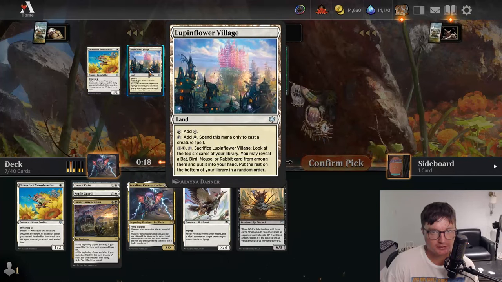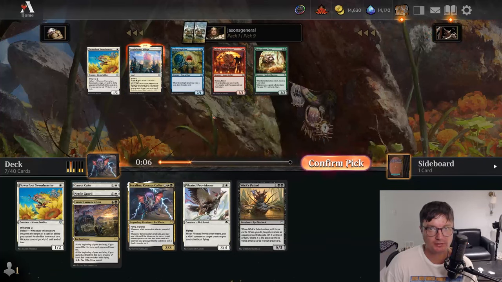Sacrifice this, look at the top 6 cards of your library, you may reveal a bat, bird, mouse, or rabbit card from among them and put it in your hand. So that's Cozy lane, which seems pretty good.